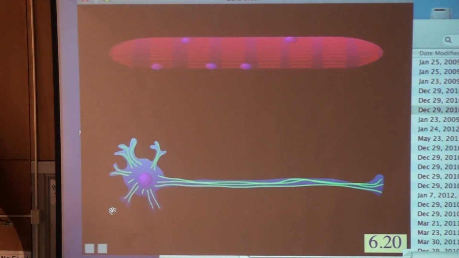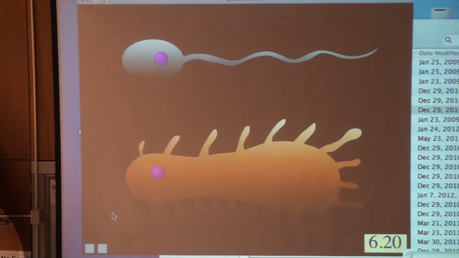So some cells have ways of propelling themselves around, swimming around. And I guess the one on top is supposed to be a sperm cell, and it has this very long structure here called the flagella, which beats like that, and that propels it along. And other cells, instead of having one long whip-like structure, have lots of tiny little hair-like structures, those are called cilia. But the principle is the same. The cell will wiggle those, will beat those, and that will propel it along.